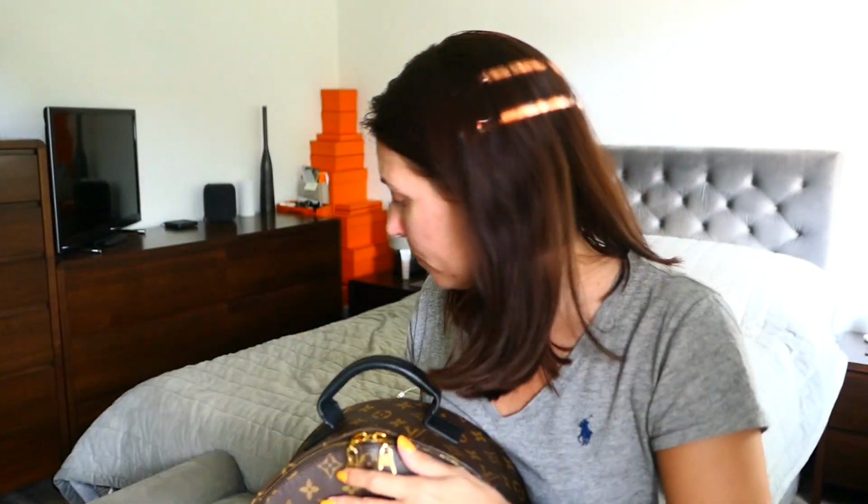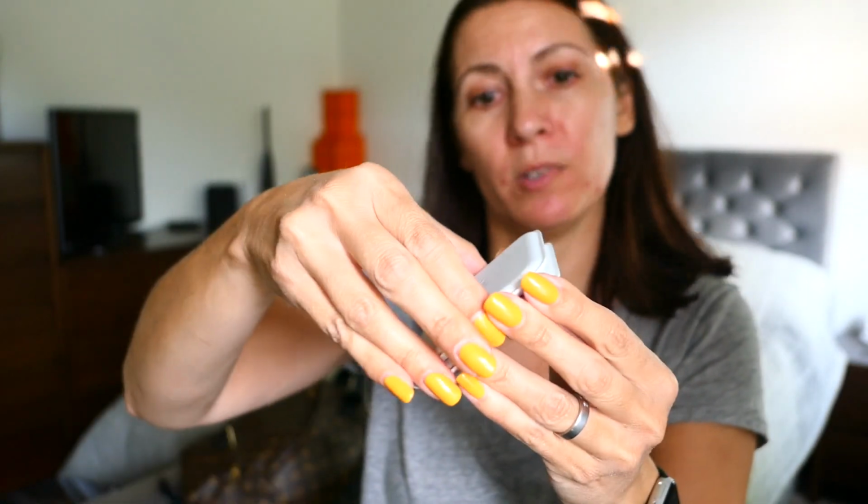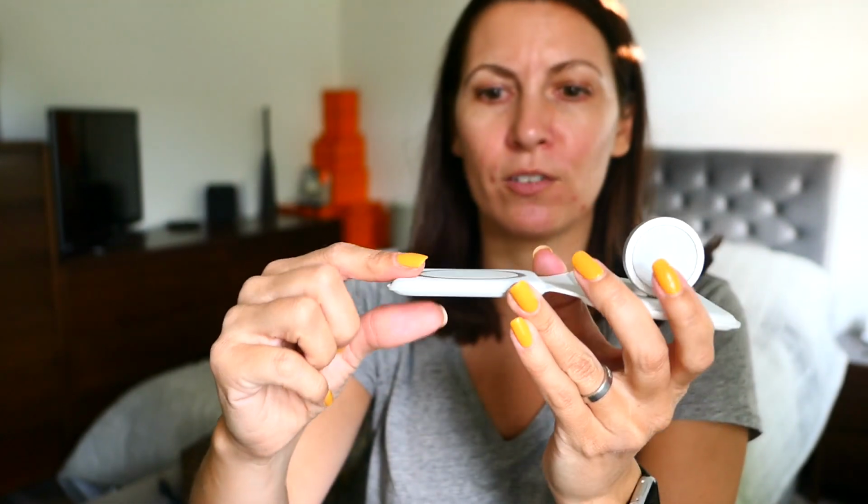a charging cable and this beauty, which is my Apple charger, and I use this for travelling. Once it's plugged in with the cable and a plug which is in the main body of the bag, so you flip that up, MagSafe, this will charge. I have to alternate it, but I can charge my personal phone and my work phone on this, and my watch on there. I can also charge my AirPods on this.